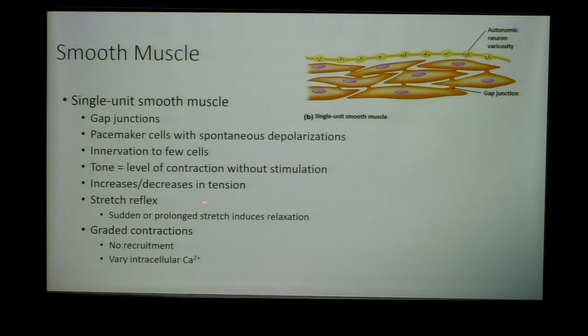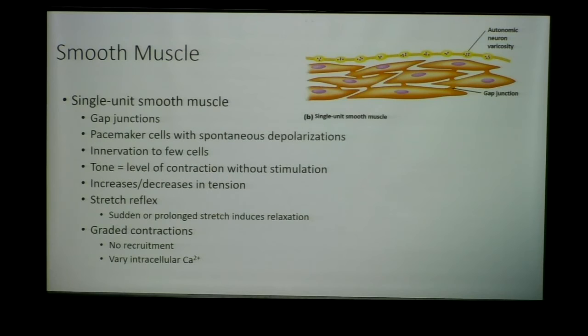We also see increase and decrease tension here, which again is natural. We can increase the amount of force generation. We can decrease the amount of force generation that's seen with these cells. We have the stretch reflex that we see with these cells. So again, examples like the respiratory tract or the gastrointestinal tract, we see this stretch reflex where sudden prolonged stretching of these cells causes the entire unit to relax. And that's what we see with the gastrointestinal system. I said relax, but I did this. Relax, right? So when we ingest food and we stretch the GI system, we stretch those single unit cells, that causes the muscle to relax to sort of accommodate more food, right?